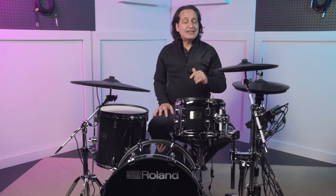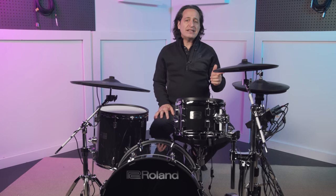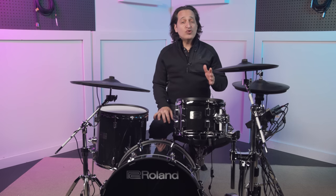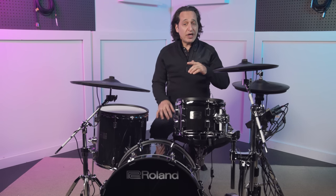A few hardware pieces that this kit does not come with are the hi-hat stand, the snare stand, a kick drum pedal, and a drum throne. I've used Roland E-Kits with many different brands of hi-hat and snare stands, and I've yet to find one that did not work. So most likely, whatever hardware you have at home will work, but make sure you talk to your Sweetwater sales engineer, let them know what you have, and they will let you know for sure what you need.